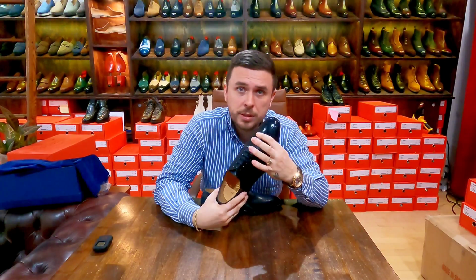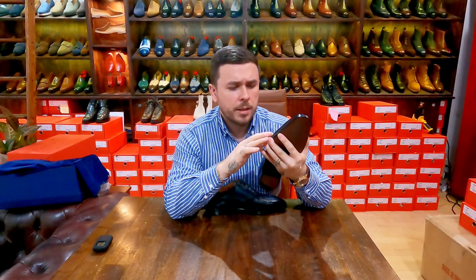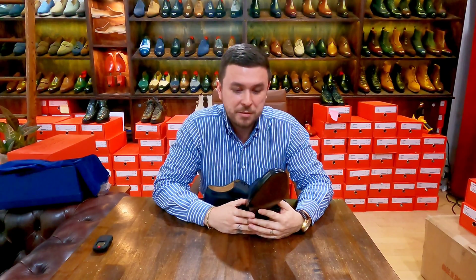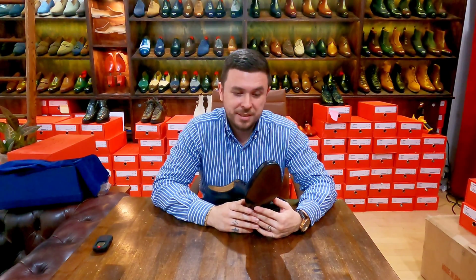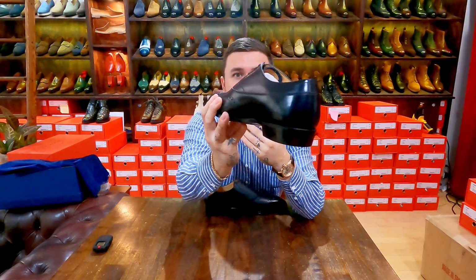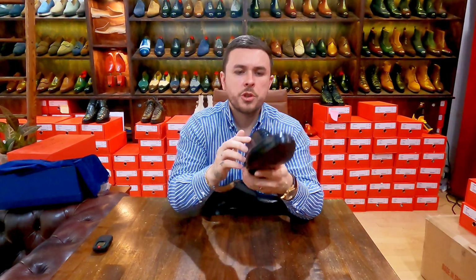The wingtip, when I say faux, is because it is simply a plain toe with stitching and broguing on top, but it's not another piece of leather. There are no real seams. Doing faux wingtips is not easy. It requires a very steady hand, because one little mistake of the stitching machine and you've got a wonky stitch there on the faux cap. On top of that, it's very rare to see it paired with the beautiful Balmoral line, and this line cuts all the way around, which is very cool. Very nice indeed. So this top piece is all one piece, joined of course here.